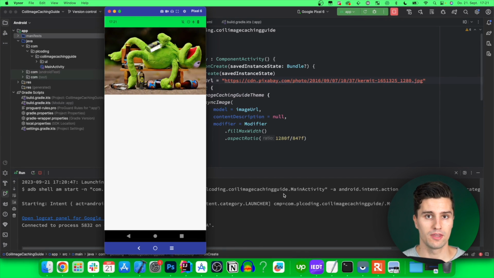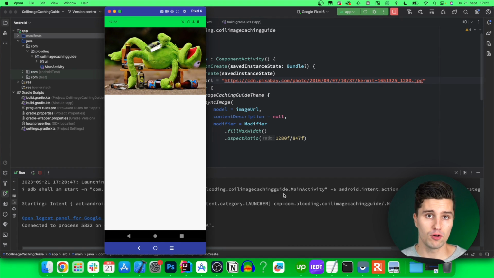And that is because the image is cached on the disk. And when using Coil, there are two types of caches we are dealing with. On the one hand, as I said, the disk cache, and the memory cache. The memory cache just keeps the image on the device's RAM. So nothing is really saved persistently, but that also means that across app relaunches, you can't re-access the image because the RAM for a specific app is cleared when it exits. On the other hand, accessing the RAM is much faster than accessing the disk and really loading something from the file system. But as you just saw, we relaunched the app and we can still see the image, which clearly indicates that this was cached on the disk.